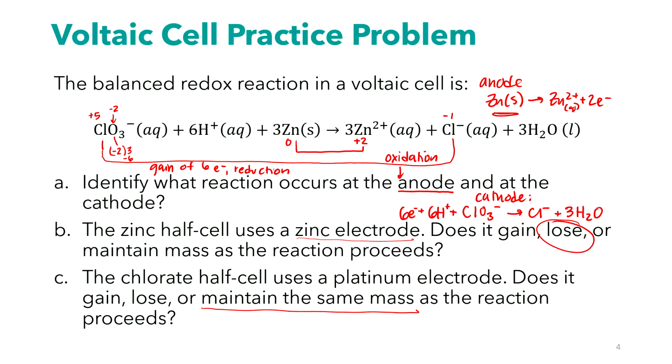So really importantly for these questions, you recognize that I've already given you the direction, and that's because it's in the balanced reaction. I know who's gaining and who's losing electrons. Now we're going to move on to looking at situations where you don't know that. We're going to hook up any random pair of half cells, and you need to tell me which one is going to be the anode and which one is going to be the cathode.